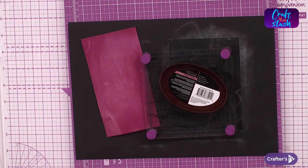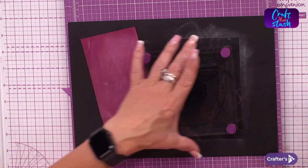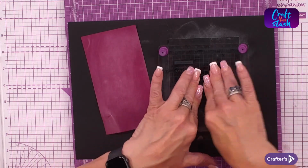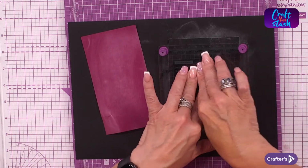I'd got my coloured ones out, Jamie. Oh, do you know, I feel like it's one of those days today. So we're going to stamp our image onto the acetate.